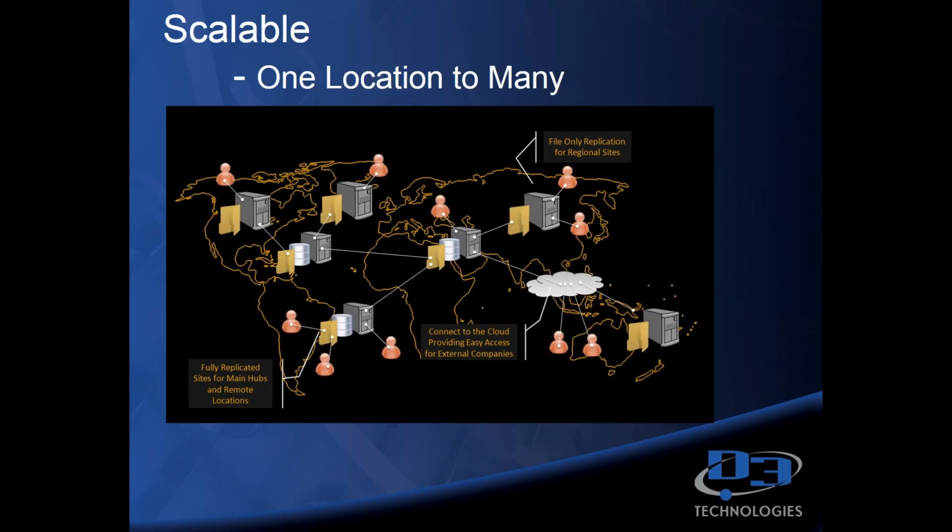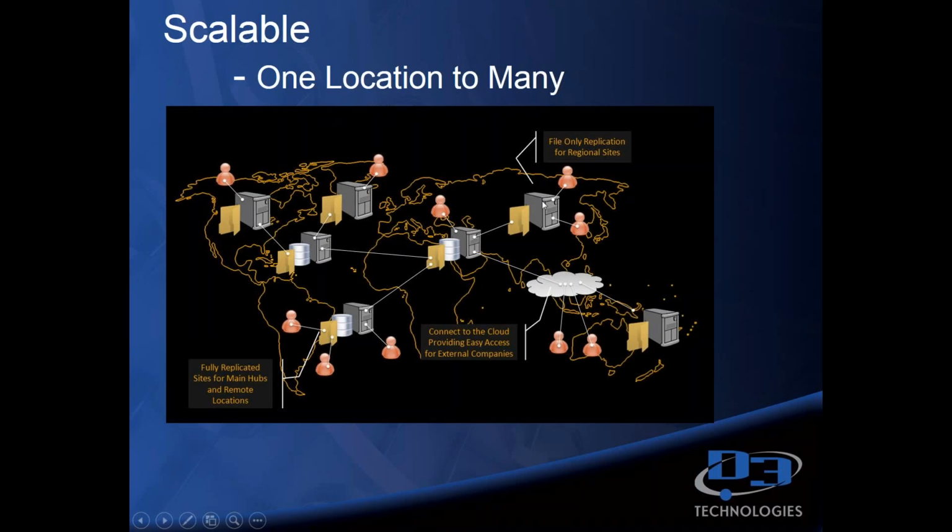I have customers that have 9 or 10 servers around the globe, and they're replicated. Different vaults go to different parts of the country or different parts of the world, and they're replicated. I can have fully replicated main hubs, which means I also have a SQL server and a file store. I can do one in the cloud if we want. That's new. I can use an Amazon or Azure cloud server.